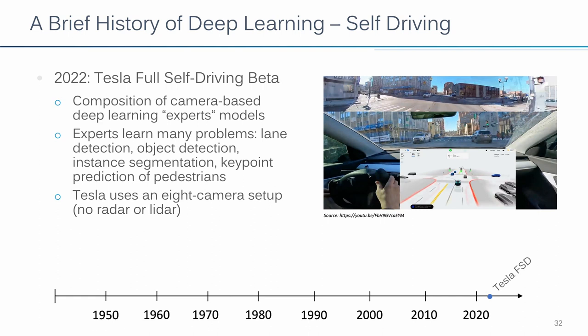So here you can see that even in the city, the vehicle is able to steer among complicated situations. It can see passengers, parking cars, avoid obstacles, and so on. And how this works is they have a specific deep learning model for each problem. So, for example, one model has only one learning function to see where the boundaries of the street are. So the model does nothing else but look at the images and see if there's a boundary of the street or not. Another model is only concerned with where other drivers are, at which positions. One model is only concerned with seeing stop signs. Another model is only concerned with seeing traffic lights. And all these models are then composed together to make a decision.